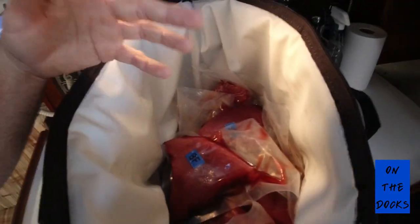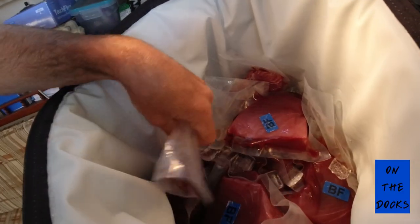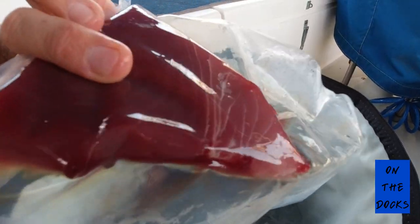The first thing you're going to want to do is select the best piece of bluefin. If you're like me and you have more bluefin tuna than one man could ever eat, you're going to want to pick the best one. You want to look for the super dark red stuff. Oh yeah, here's a good one — see that? That is looking real nice. I say it all the time: the marina giveth, the marina taketh away — the marina giveth today.